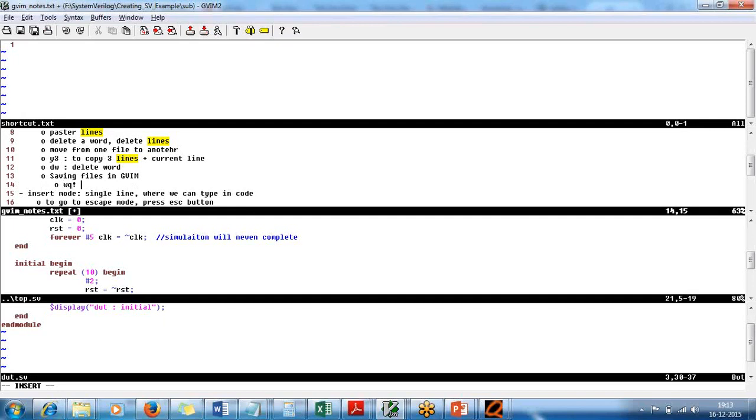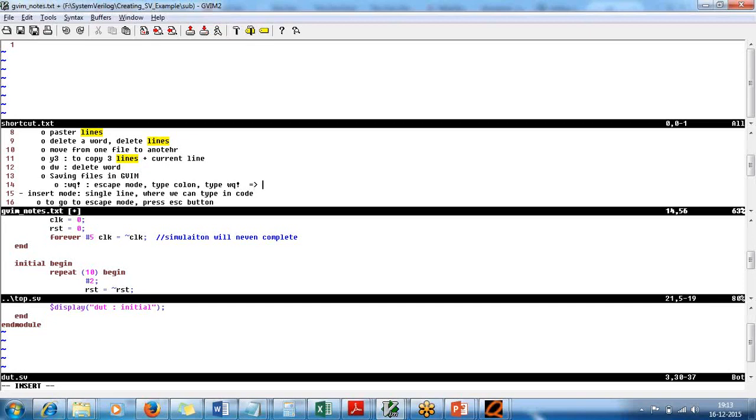This is what you should do: wq!. You see, be in escape mode, type colon. How do you type colon? Shift and that button. Then immediately type wq exclamation mark.